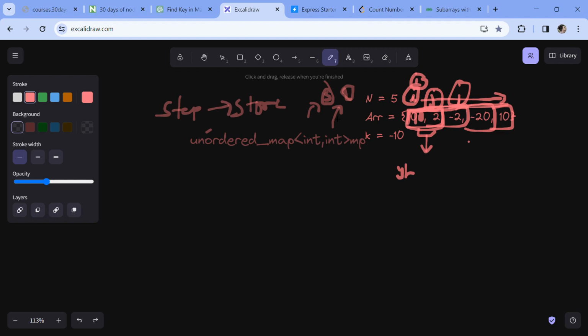If we encounter this sum for the first time, we will store it in the map with its count, and if we encounter this sum again, we will simply add the count of this sum to our answer variable, which will give the total number of pairs. So this is the simple logic behind this.